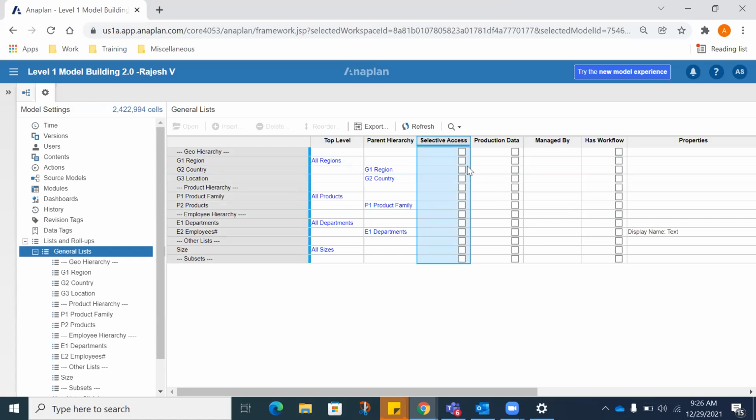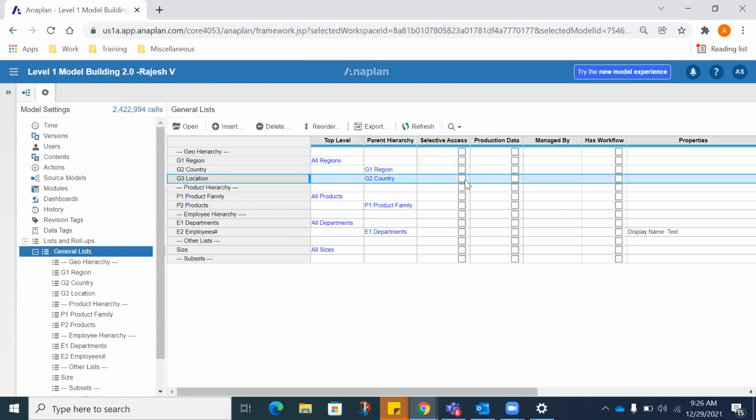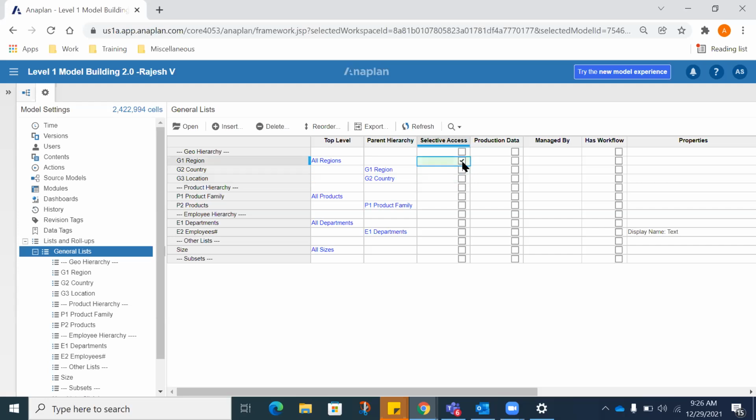One thing to remember: if you enable selective access for a child, the parent's selective access also gets enabled. So I am selecting G3 location, and your G2 country and G1 region get selected by default. The vice versa isn't possible. If you select a parent, the child doesn't get selected, obviously.